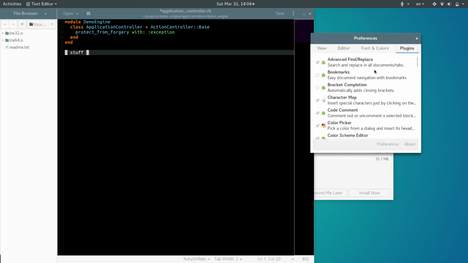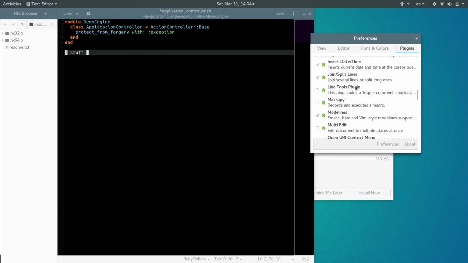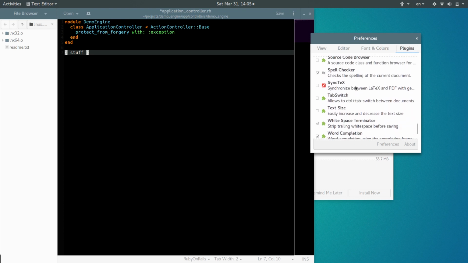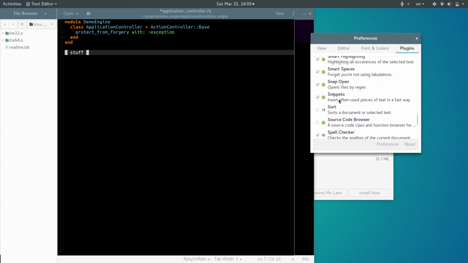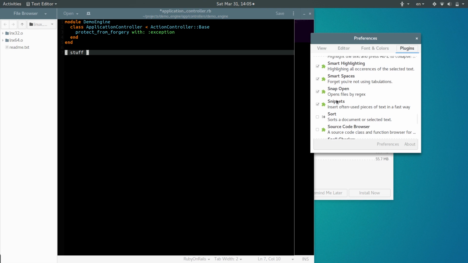And with GEdit, one of the most powerful things is the plugins that you can get. And that's going to be the same no matter which text editor you have. But with GEdit, you can see I've got this long list of things that I can enable. There's a spell checker. Snippets are really nice for putting commonly used code in a really quick, accessible way, highlighting certain things.